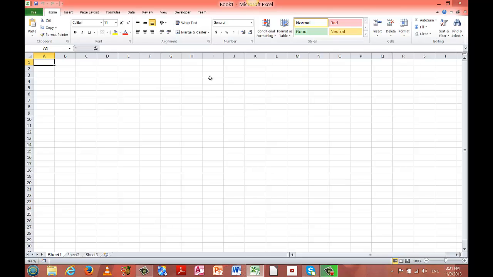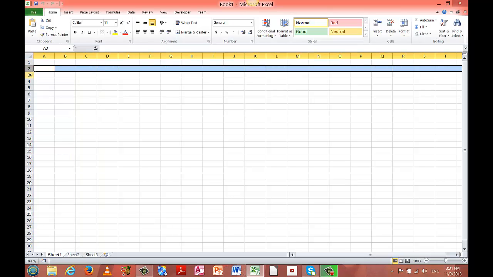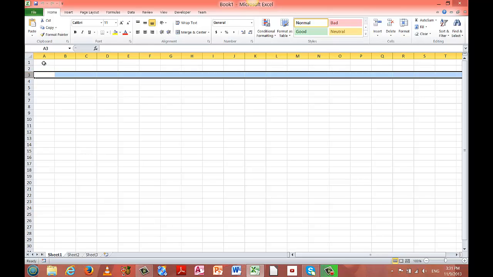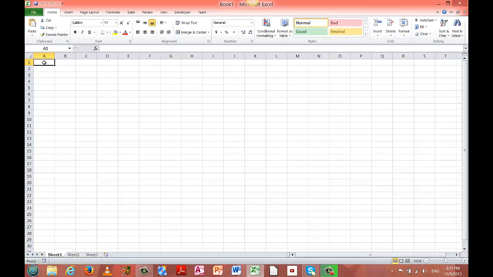What's immediately apparent is there's a large grid area. And that grid is formed by the intersection of rows and columns, and you'll notice that the columns are labeled with alphabetic characters across the top, and the rows are labeled with numeric characters down the left side. And everywhere a row and column intersect, you have a storage unit that's very fundamental to using spreadsheets. You have a storage unit called a cell, C-E-L-L. And in cells, we can store things.